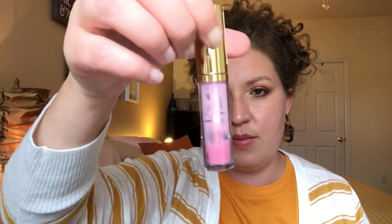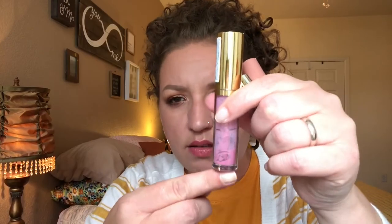This is my Milani Keep It Full Nourishing Lip Plumper in the shade Blush. These are amazing. I prefer these to the Buxom glosses and to the Bare Minerals Gen Nude glosses, which I actually really like — I just prefer these all together. They're super nourishing and I use them mostly as a lip prep while I'm doing the rest of my makeup. You can see there's like a tiny bit at the bottom but it is all the way gone. I'm very sad about it because I only have one more, and this is my no buy year, so I don't know if this falls within a category I'd be able to repurchase just yet.